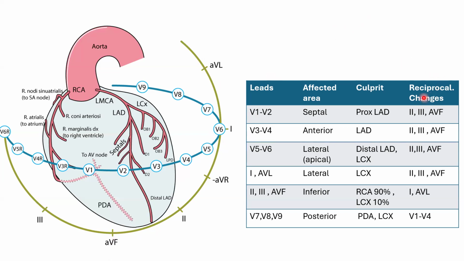There's something called reciprocal changes that happens in the EKG. Basically, when you have an ST elevation, at some point you're going to have a reciprocal ST depression in the other corresponding leads. So if we have an anterior or anteroseptal myocardial infarction, then the reciprocal changes are going to be happening in the inferior leads, lead 2, 3, and AVF. On the other hand, if we have an inferior myocardial infarction, you're going to see reciprocal changes in lead 1 and AVL. And as its name suggests, in the posterior myocardial infarction, we're going to have reciprocal changes as depression in the anterior leads. And this is what raises the suspicion of a posterior MI, as we're going to be discussing later on.